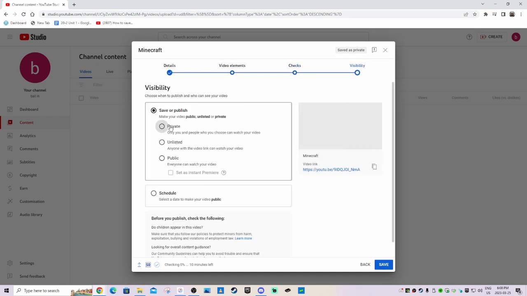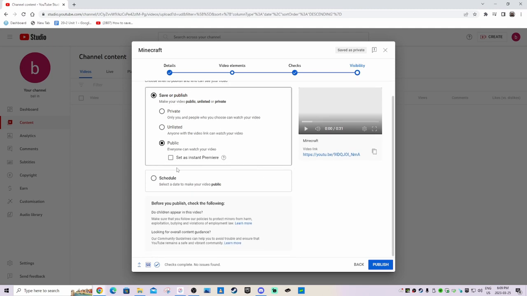Then this is where you choose how you post it. So either you pick private, unlisted, or public. You can also select schedule for when you want your video to actually upload to YouTube. So you can hit schedule and this will post tomorrow automatically. Say I set it as 1 p.m., it'll post at 1 p.m. tomorrow. But anyways, that's it.